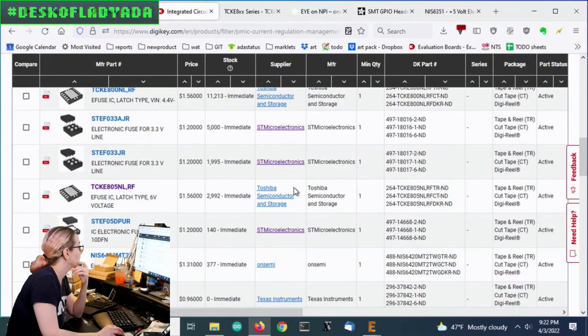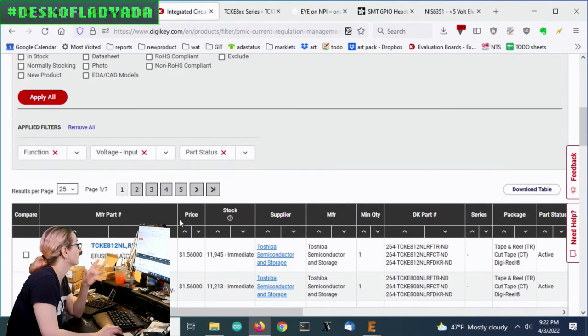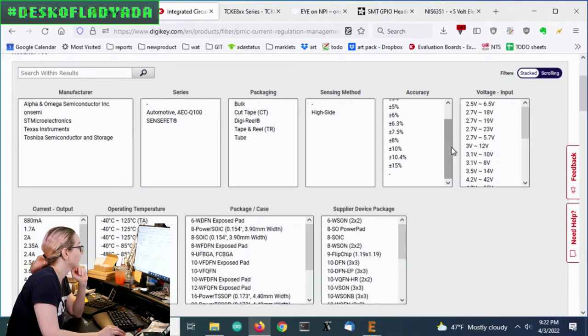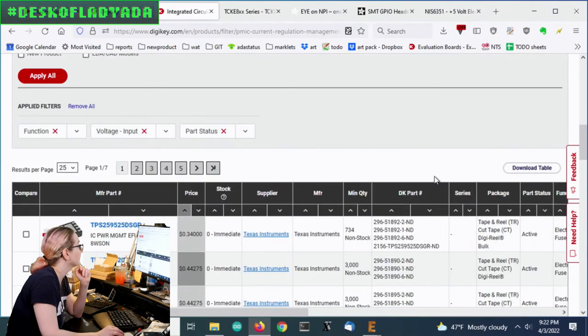And we got a lot of options. There's a lot of makers of eFuses, so I would recommend looking for all of them. Most of them have pretty high currents.